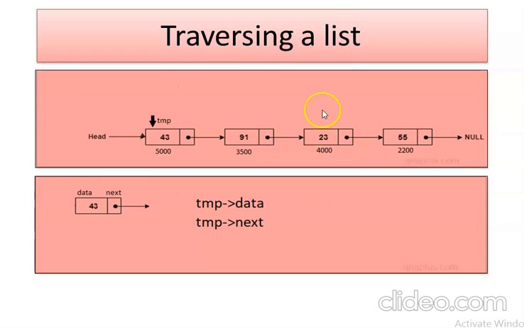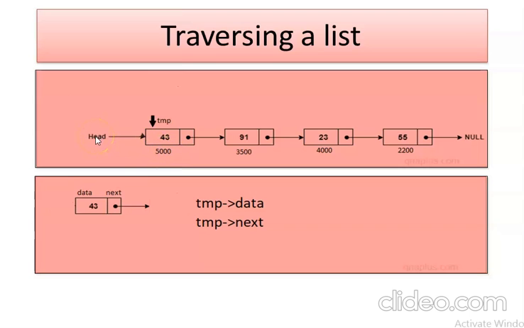This process is called traversing a list. When we move from one node to another, it is known as traversing a list. So for inserting an element either at the end or in between these nodes, we have to move from the head pointer or head node or the beginning of the list to other nodes. We always have the address of the first node of the linked list stored in head. In this example, it is 5000.